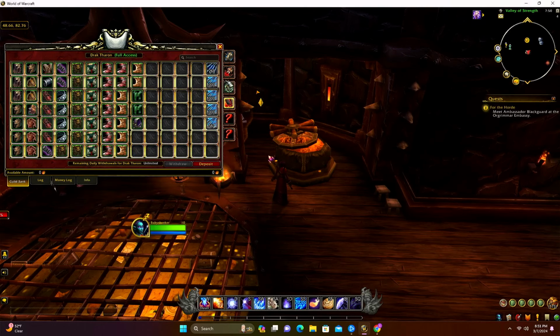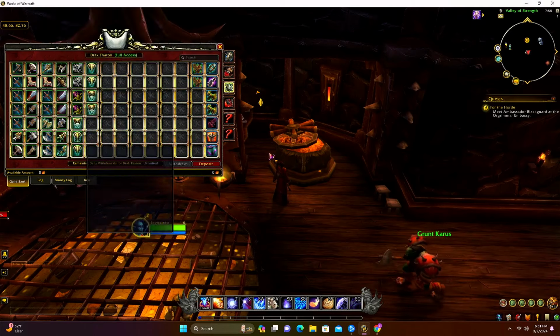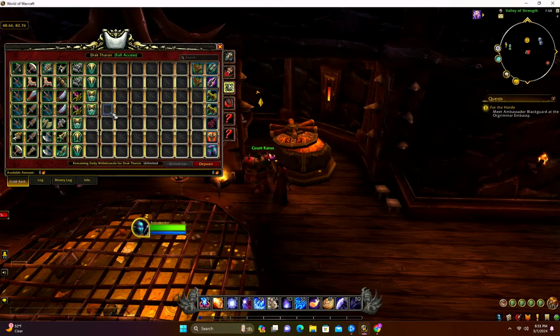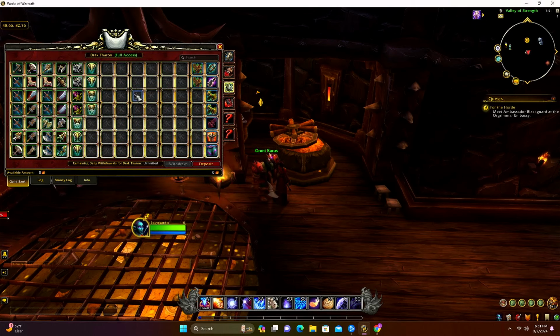But yeah, really the big thing is going to be these blue items, the shields here. I know these axes, maybe the swords, but definitely the shields and axes are pretty good sellers with my experience in the past. So excited to get another expansion up on the auction house.